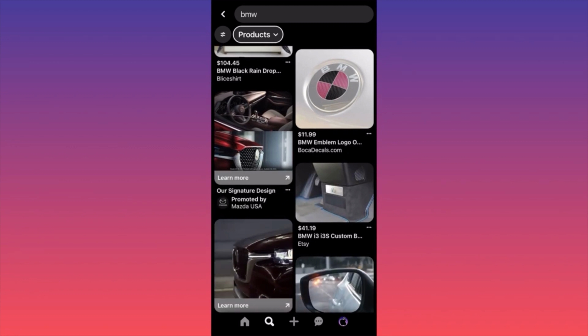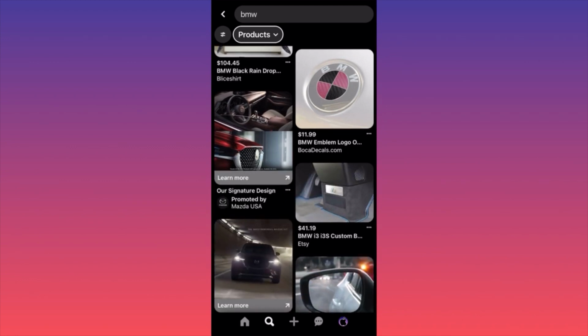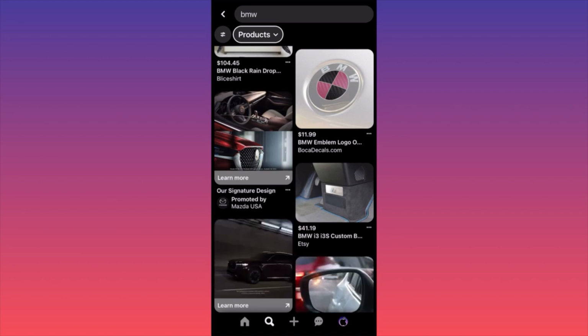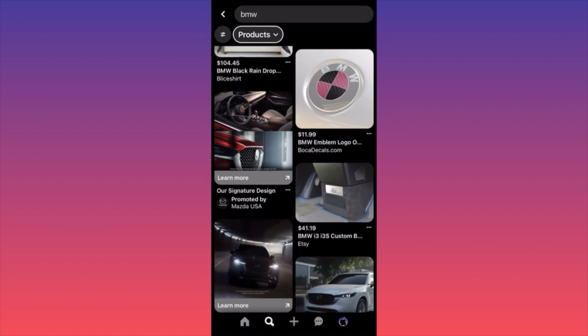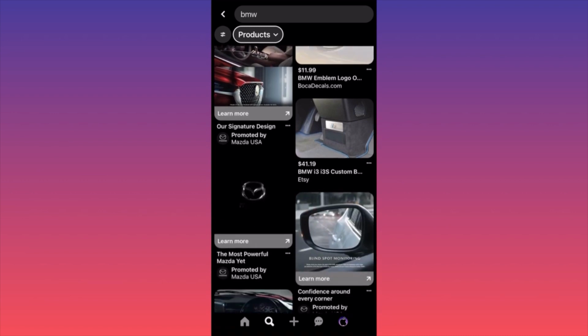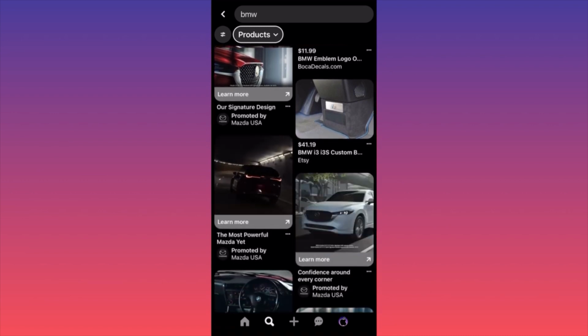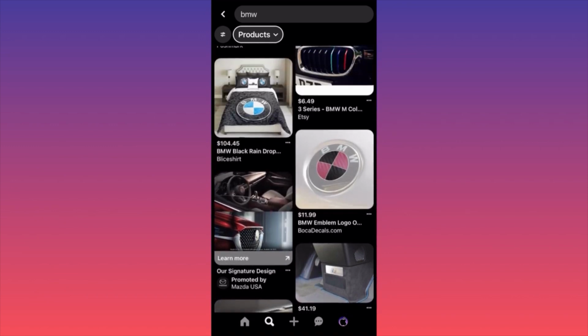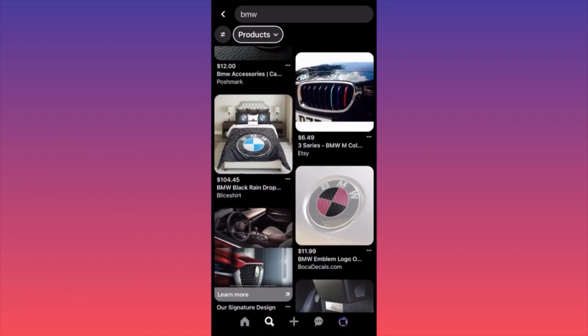Don't try to reinvent the wheel. Don't spend days and weeks trying to find out something new and try to get it working, right? Just pick the product, pick a service. If you have a product, if you have a service, just go over here, do your research and due diligence, filter everything by products. Don't lose your time to watch videos and pins and stuff that are not related.